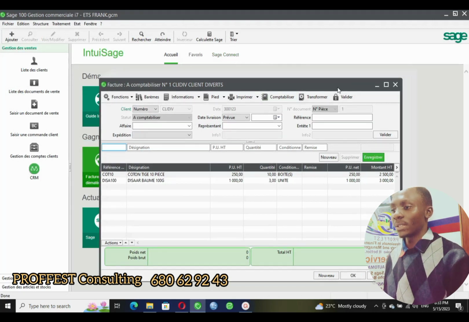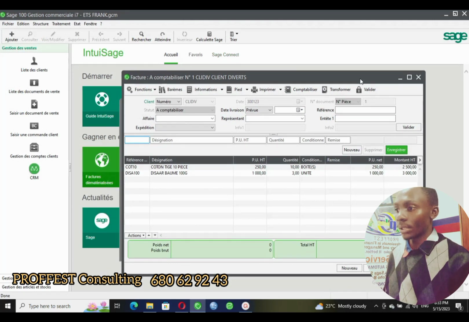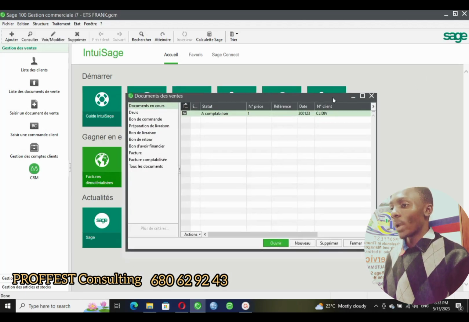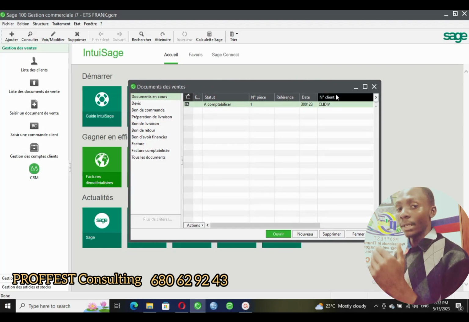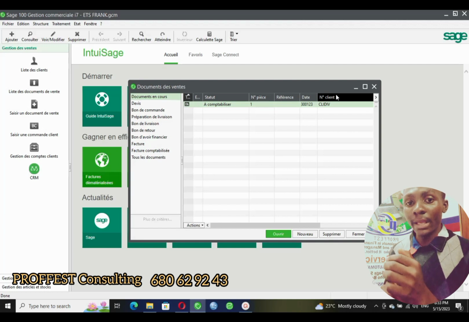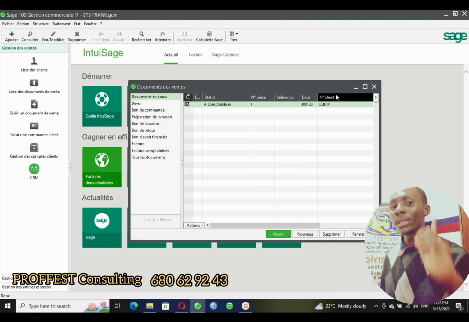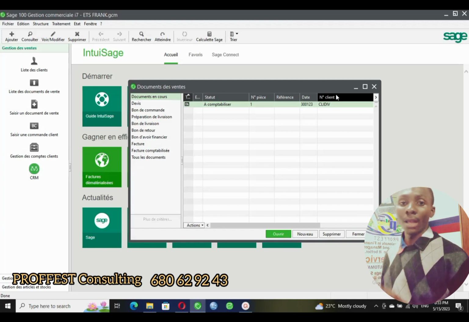However, it is surely because this particular document was already created, and it might not have refreshed in this particular invoice. But from the next invoice you are going to create, when you just take print out, it will not ask for the model again. It will directly show a print preview. It will directly ask you to either make a print preview or to print it directly without selecting the model again. This is how you make the model for printing in Sage Gestion Commerciale.